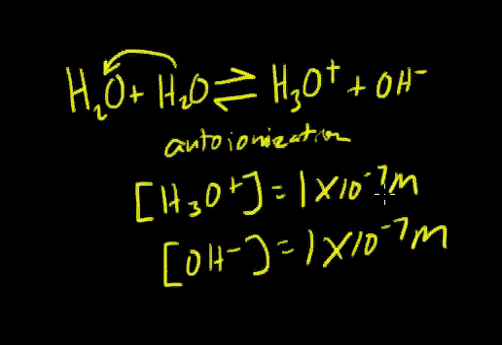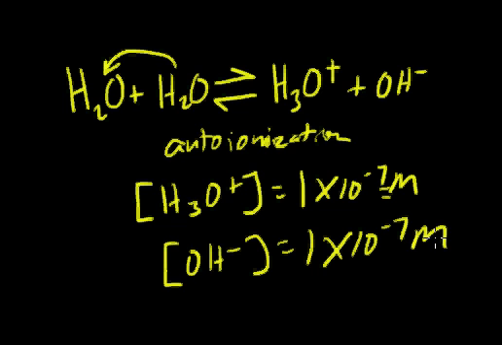And what I want you to notice is, you guys know that water has a pH of 7, and look at this exponent in this concentration of hydronium. There's a 7 in there. And that's not a coincidence. The pH actually does relate to that 7, and we'll talk about that more in just a little bit.